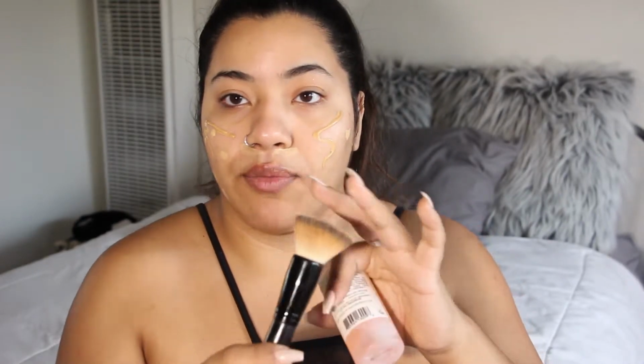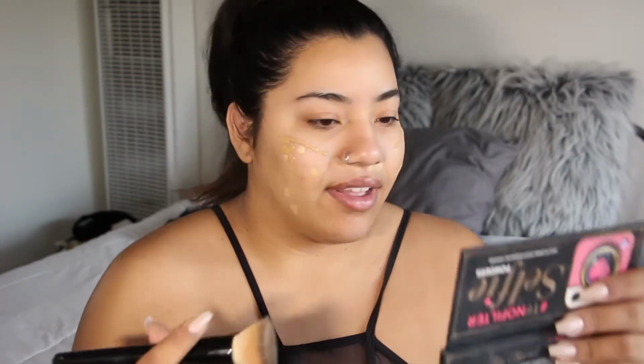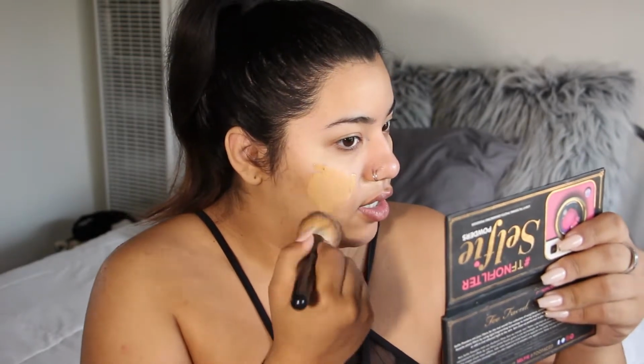And then I'm gonna take my Coastal Scents Black Kabuki brush. This came in a pack of like 22 brushes, so hopefully I can have that listed for you down below if it's still available. And I am going to spray that with my Mario Badescu skincare spray. This is the most popular one with aloe, herbs, and rose water. So I just spray a little bit on my brush. This just adds to the blendability of this foundation for me. I usually do it with all my foundations. Another foundation I really love is the Clinique Beyond Perfecting one, but the shade range is a little iffy on me, so that's why I really like this one.